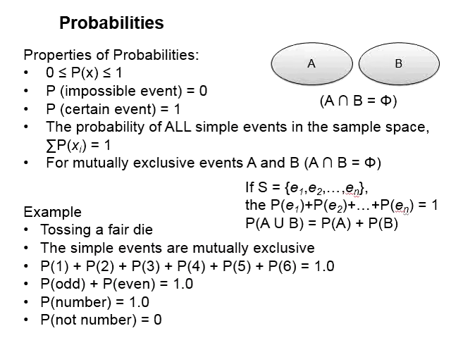Let's say now you look into the events of an odd number and an even number. The relationship is also mutually exclusive. The odd number will represent number 1, 3, and 5, while the even number will represent 2, 4, and 6. The sum of the probability of an odd number and an even number will be equal to 1.